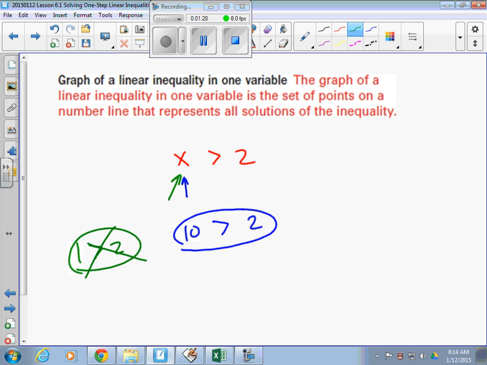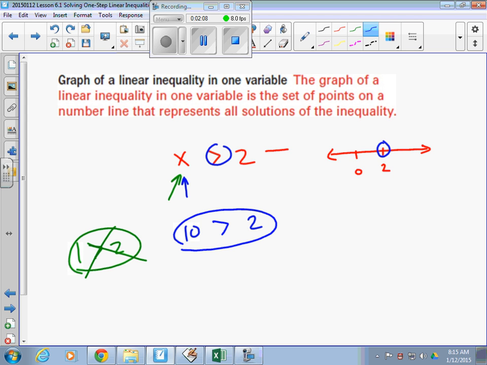When you graph the linear inequality x is greater than 2, you graph it simply like this. You don't have to draw a whole bunch of little tick marks like 1, 2, 3. All you want to do is show its relation to 0. If 0 is right there, you want to show the number 2 as being positive. That means it's on that side. 2 is positive. So that side of this symbol right here, greater than, means you're going to bubble that number 2, and then you're either going to shade it in or not.